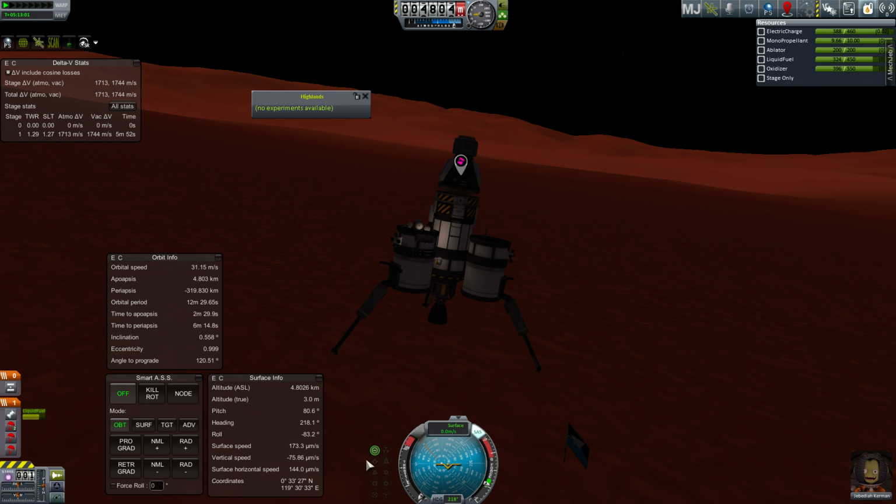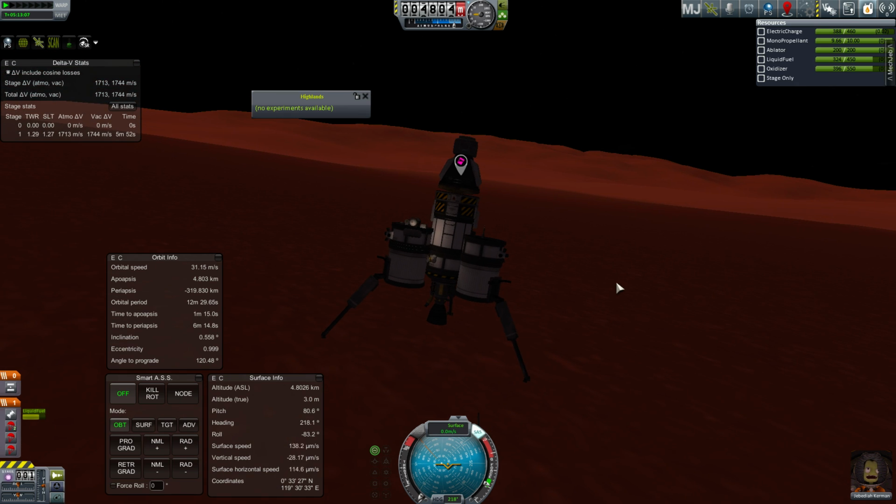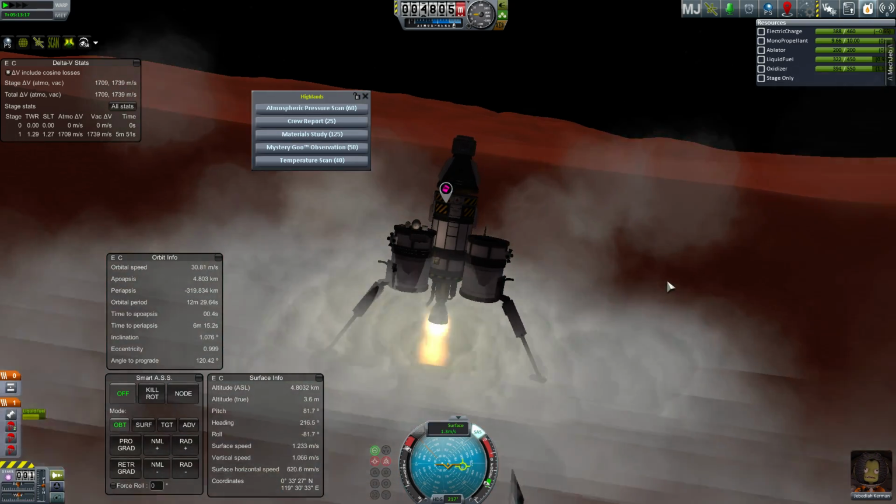We're going to use the standard SAS. Just the stability assist to start off with is going to be fine. We're going to take off, and I'm instantly going to roll to about 45 degrees here. It's thin enough that I think we should be okay to do that. Maybe I'll go up for like a second while we figure out everything we're doing. But other than that, hit the gas.